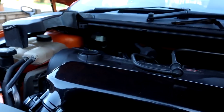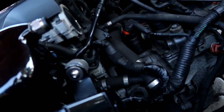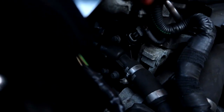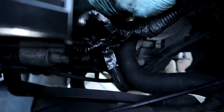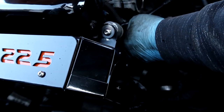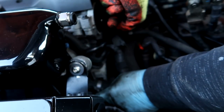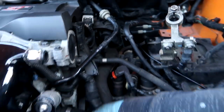Right guys, so passenger drive shaft out. Now we're taking off the coolant hose to drain the coolant, so it's just that pipe there. Probably gonna spill out over there, that's why we've got a little container down at the bottom. And then we've got to take out all this, right? Yeah, and the linkage and stuff, yeah. And all of that down there.